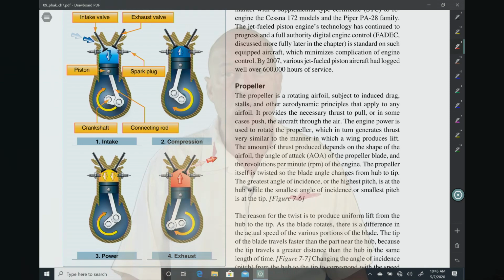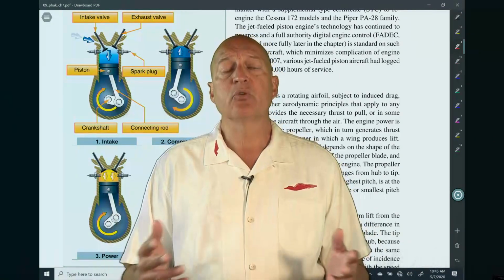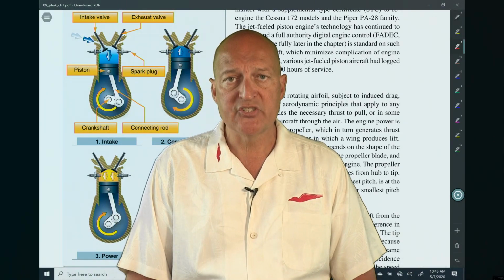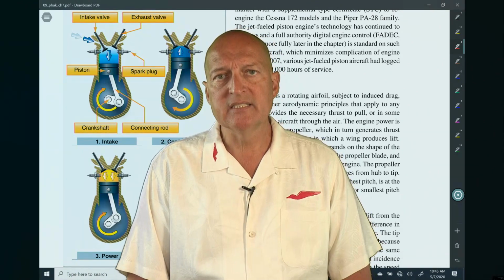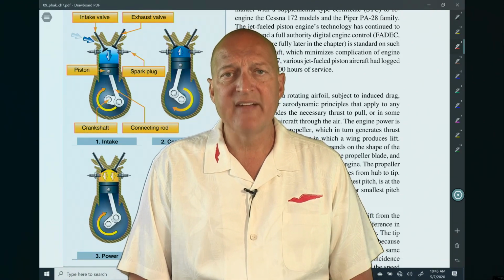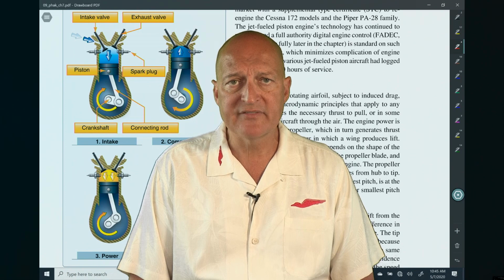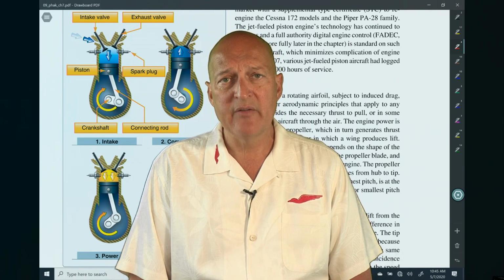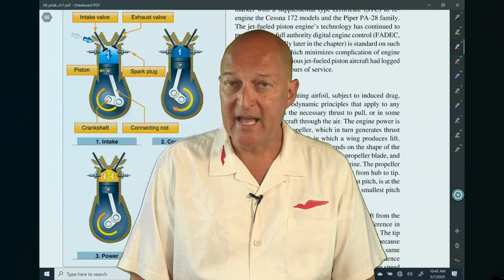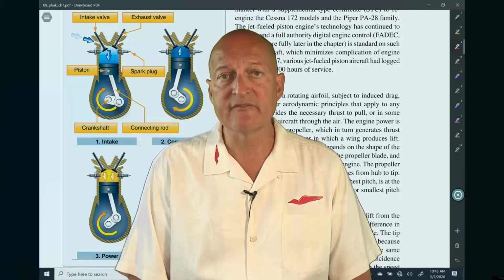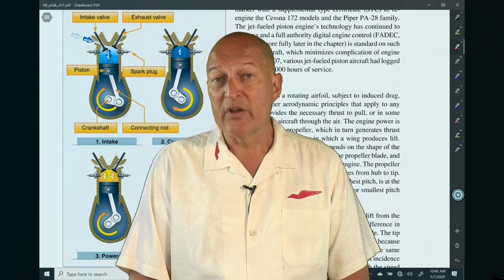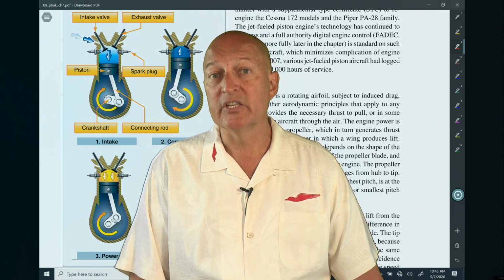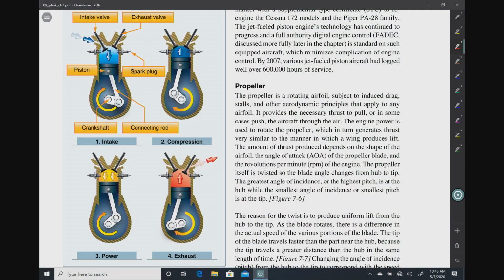Now, I do want to tell you that the four-stroke engine is something that the FAA will test you on. Why? Because it's the predominant engine found in most piston-powered aircraft. And they want to make sure that you know how those engines operate, because the more you know, the safer you are. So, they're going to be testing you on these various strokes, which are referred to as the intake stroke, compression, power, and exhaust.